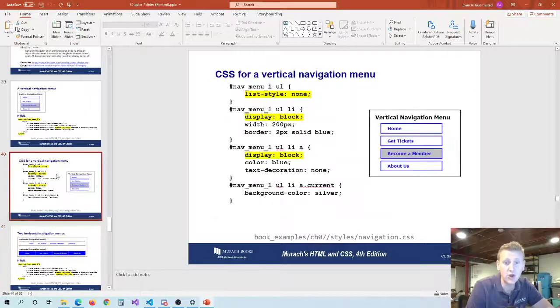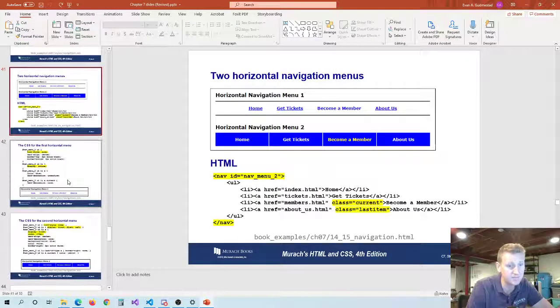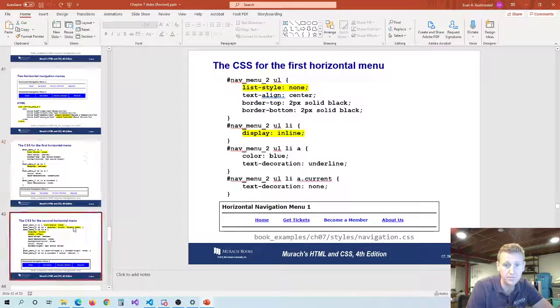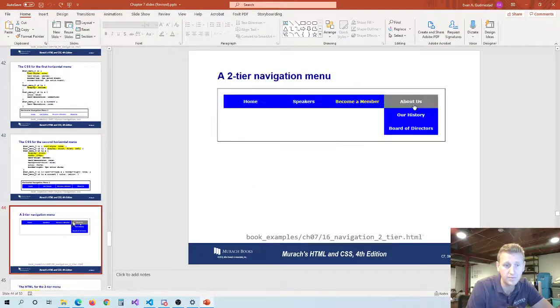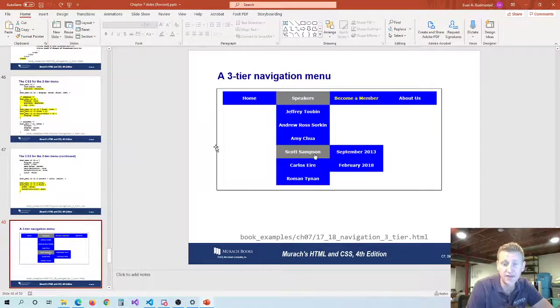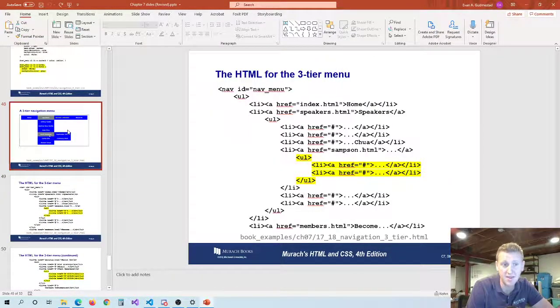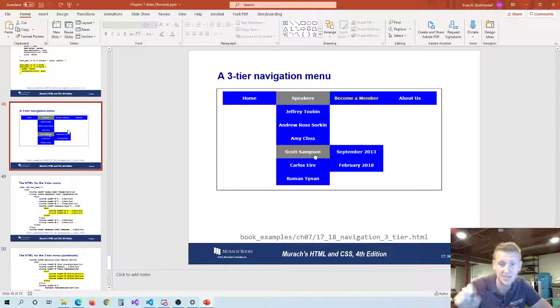And so when I look at the homework, you're coding 1 navbar, here's 2, here's 3, here's 4, a 2-tier nav. Here's 5. So you'll have 5 different pages with navbars on them. I would make 5 separate HTML pages. That way you're not going to get conflicting CSS on each one of these.